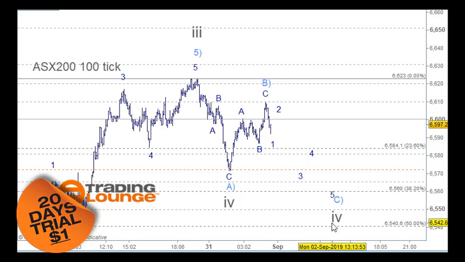So I'm not quite sure how this wave 4 is going to pan out. But because it's got 3 waves, we'll make a new high. Because it's got 3 waves, it can be a triangle pattern, it can be a flat pattern. If it's going to be a flat, there's a couple of ways that it could go: an expanded flat and a regular flat. A regular flat will just come down to the 72 area here, the same low here, and not come all the way down here as well. So there's a variety of things that can happen.